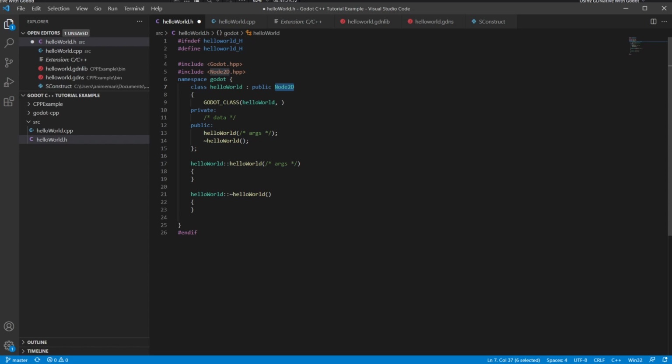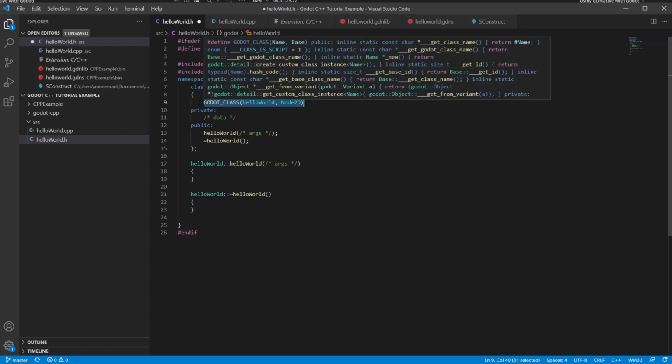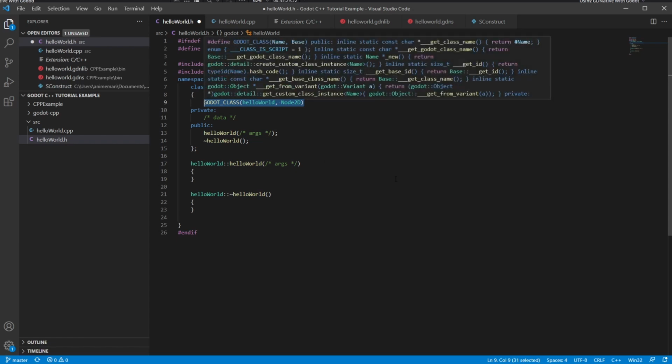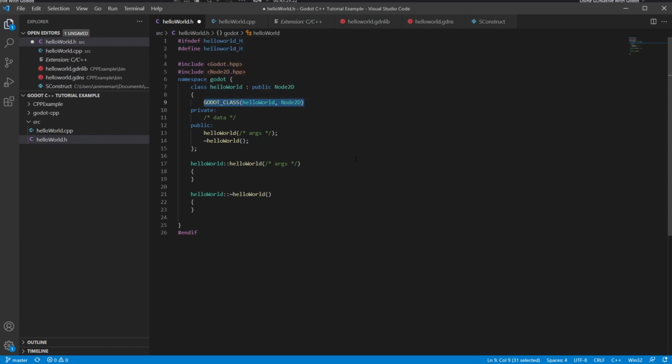And also under our Godot class, we need to tell it to also inherit from Node2D. So we're basically telling Godot that this object inherits from Node2D. So think of it kind of like this. This is telling C++ we're inheriting from Node2D, and this is telling Godot that we're inheriting from Node2D, if that makes sense, that these two are linked.